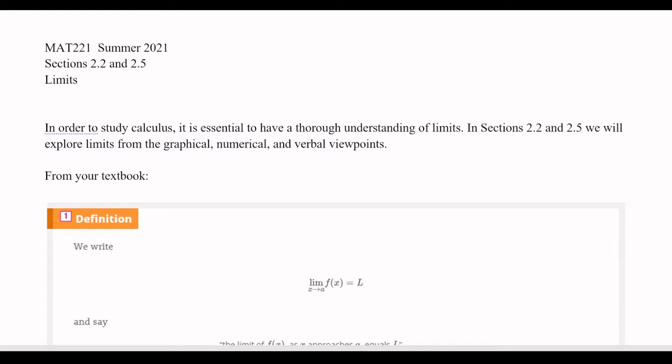So this is our first sheet of many, and basically how this is going to work is I'm going to go through the sections for each sheet, and what I've done is I've picked out parts of the textbook, mainly definitions, some interesting examples, just places where I want to talk through things a little bit deeper. And part of this is just to give you extra explanations.